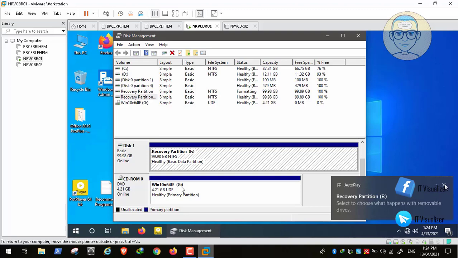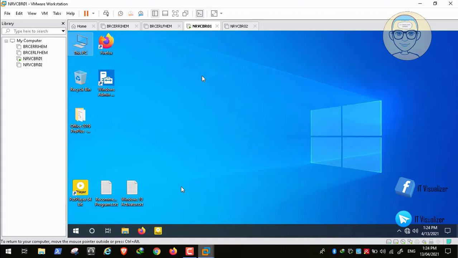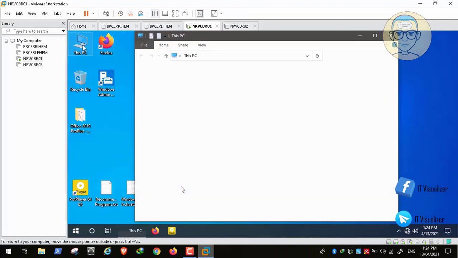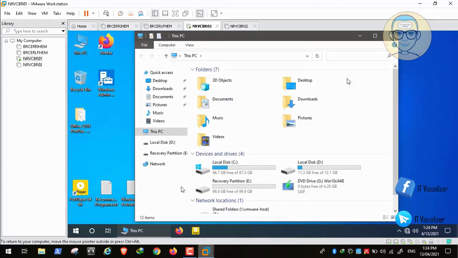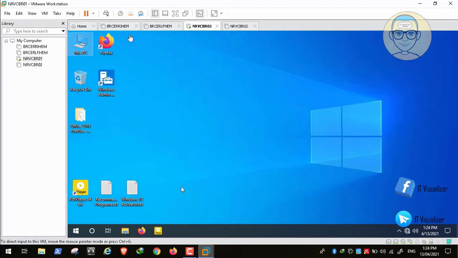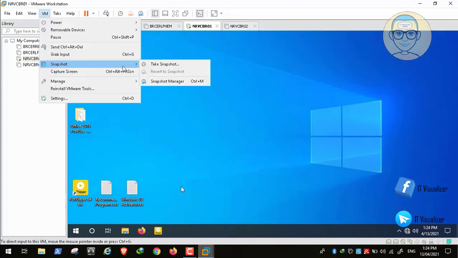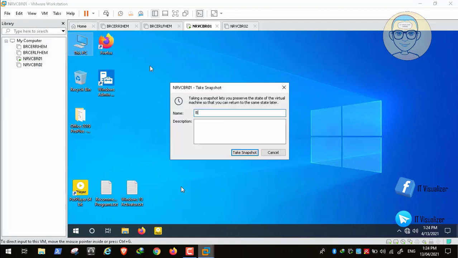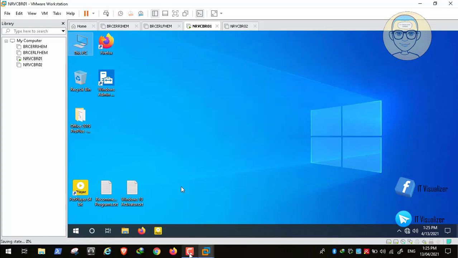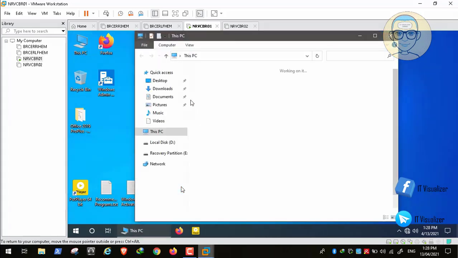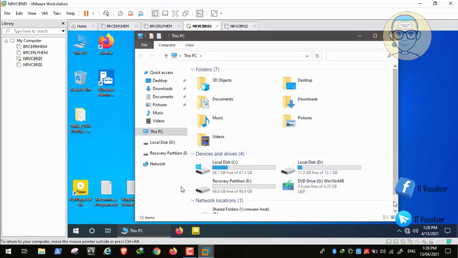and then we will begin the installation of the AOEMI OneKey recovery software. So this is a very good option to be used on laptops, okay, and I do not prefer this to be done on desktops. First we will take a snapshot before doing anything, before installing the OneKey recovery software, before imaging. So if we need to return back or undo what we have done, we can. Now after the snapshot is taken, we will install the software.